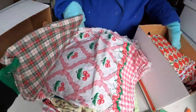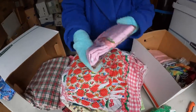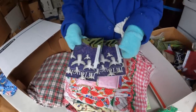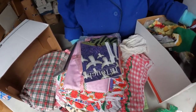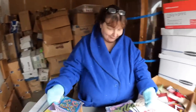Oh, man. Look at that. Ooh, that's pretty. Cherries. See, there's a lot better fabric in here than there was in the other. And then she's got these tied together, which all kind of go together. So we can keep it that way. And there's books. A lot of books in here. Oh, we got a quilting DVD. We had DVD kits in the last one, so I bet we're going to find embroidery kits and things too. All right. So let's put those back in the box. Cool. This is a CD. Nobody uses that anymore. Oh, come on. You mean I'm the only one in the world that uses CDs? Yeah.